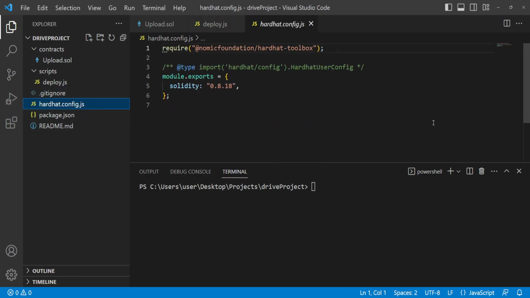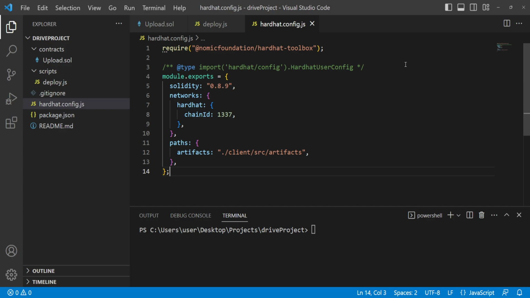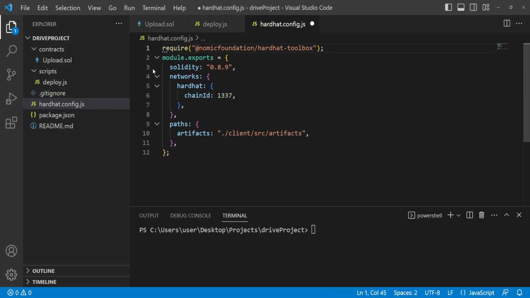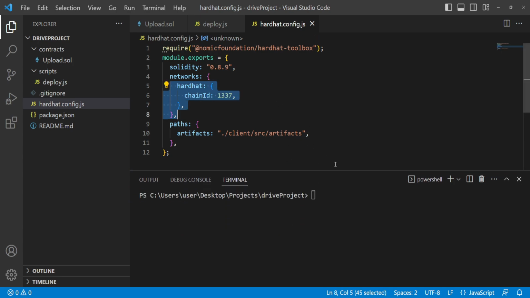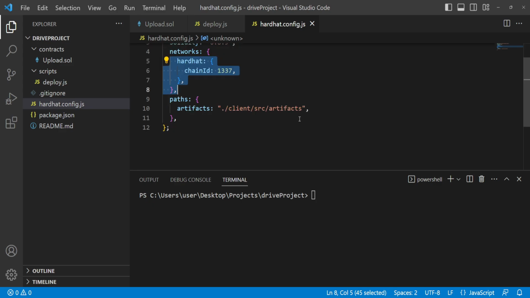And then in the Hardhat configuration, we will have this code. Definitely again you will get the link and the code in the description of this video. This configuration is all about the fact that I want to access the chain ID 1337. So I'm going to access the Hardhat node, the Hardhat blockchain that I'm going to run, which you will see right now.